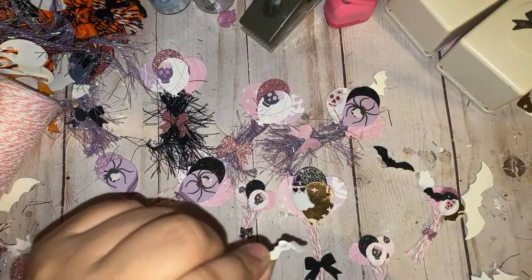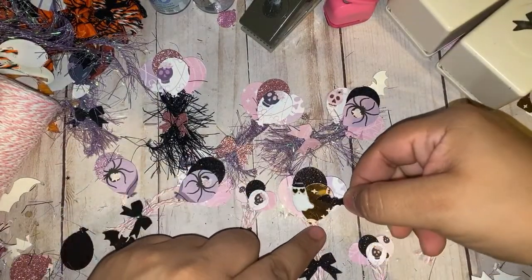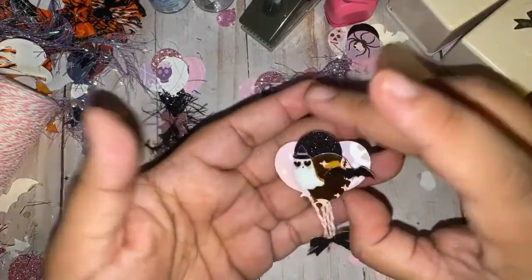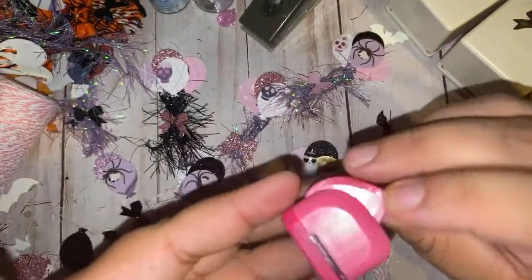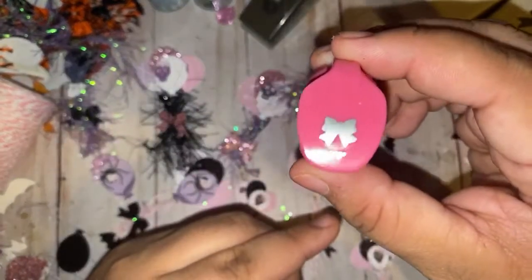It's just so heavy. You can't punch it fast. So damn heavy. And I like to punch it backwards so I could see. There we go. It makes me feel better. Look at how cute. The little punch. It doesn't have the brand, mama. This is the brand right here. 0.375 inches is the brand.